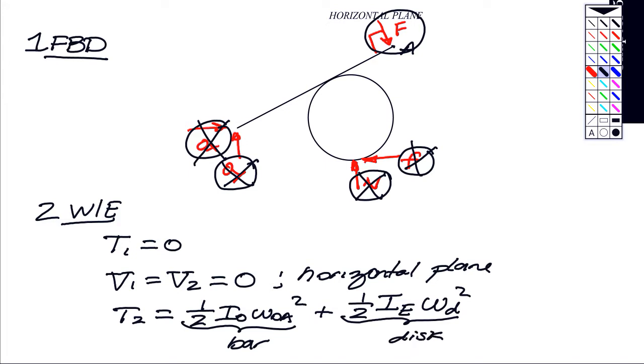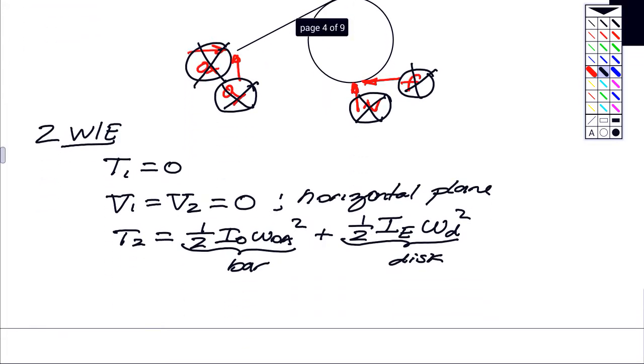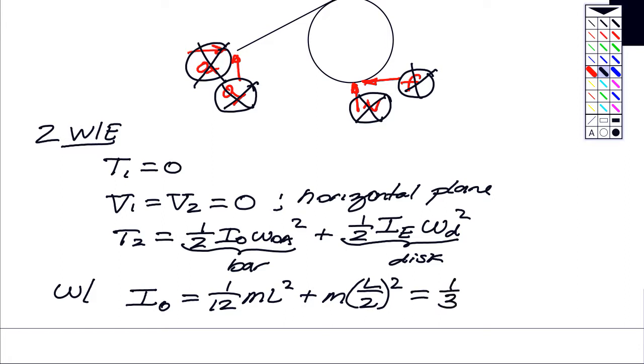Keep in mind that based on the way that I wrote things down, I'm going to need to use the parallel axis theorem to write out the mass moment of inertia about O. It's what it is about G, 1/12 ML squared, plus M times the distance from O to the center of mass squared. That's L over 2 squared. So combining those together, it's 1/3 ML squared.